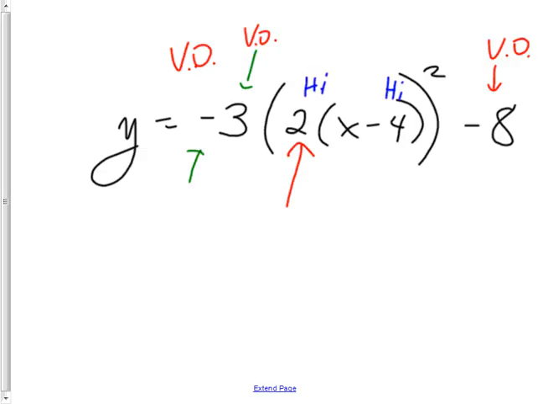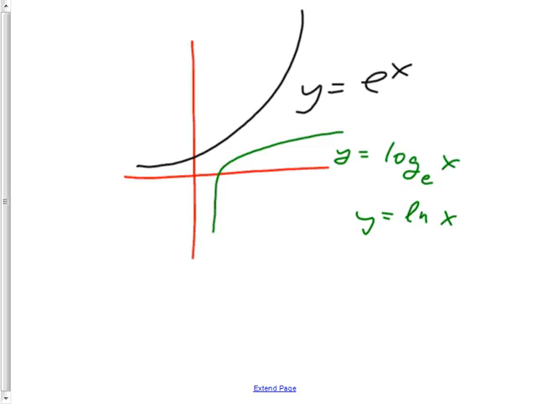That is a shrink, or a, what is that called? It's another fancier name for shrink. It's smaller by a factor of 2. Anyway, so it's half as wide. How about that? And then the last inside one is that -4 there, and that's horizontal again. Horizontal could imply left or right. What is that? Right 4. And the last one is the -8, which is what? Down 8. Okay, good. All right, moving on. That was under the topic of families of functions.